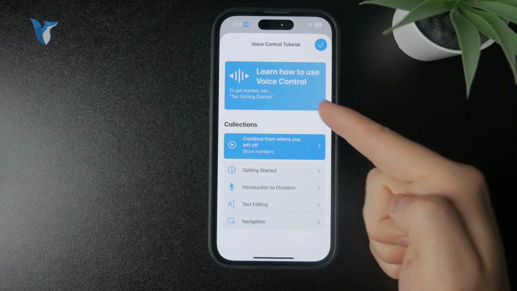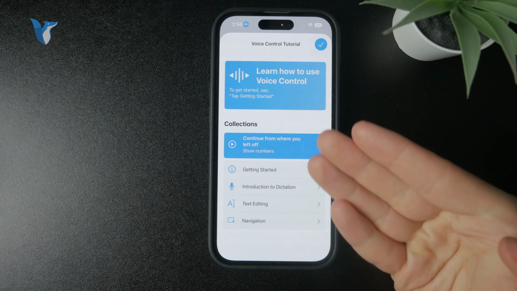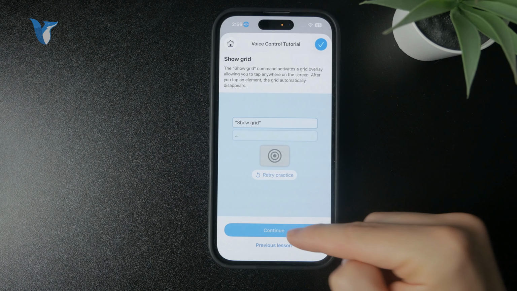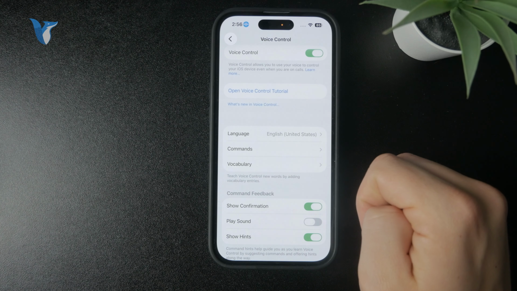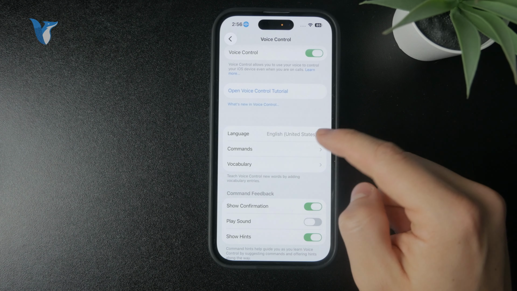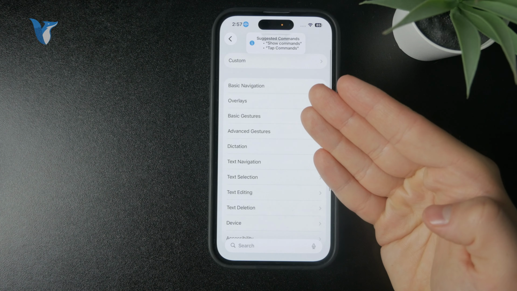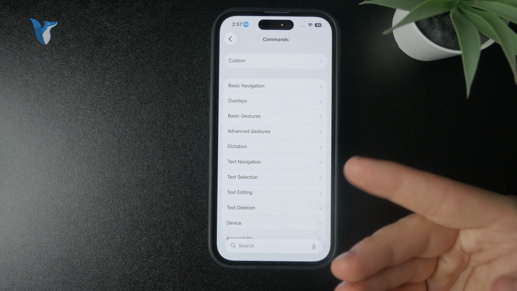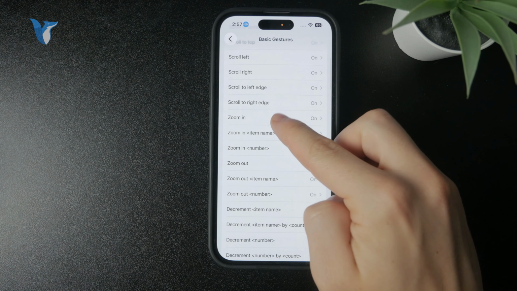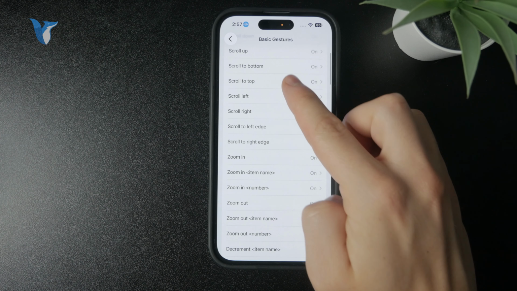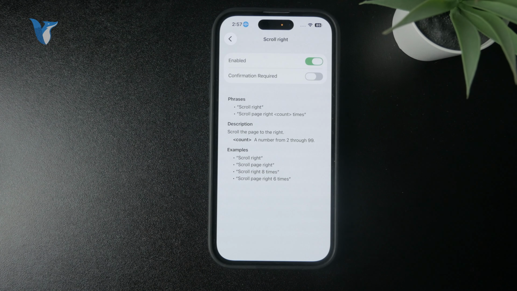And that's why we have the tutorial, which you're going to tap on, and it's going to guide you through the way you can control your iPhone, right? So it's going to tell you how you can see the numbers and all of those things, which you might be interested in. You can go through it, but I want you to be familiar with the commands as well, because when you go there, you can see what exactly you're supposed to say to the phone to perform different actions, right? So when you go to, for example, basic gestures, you can tell it to zoom in, or you can tell it to scroll to the top or scroll down, right? These are the exact commands that you can use to perform actions on the phone, but control it with the voice. And this is literally just navigating through the iPhone with your voice.